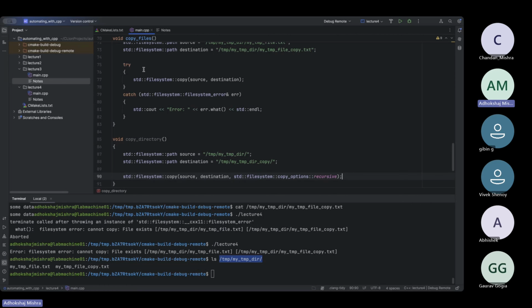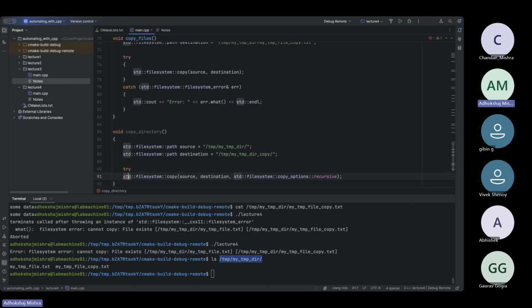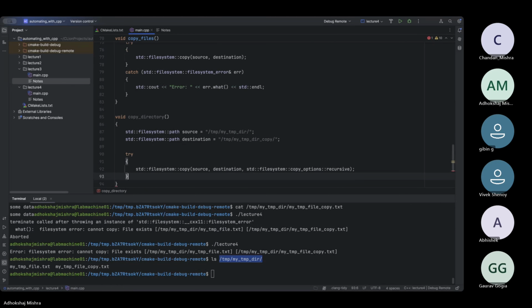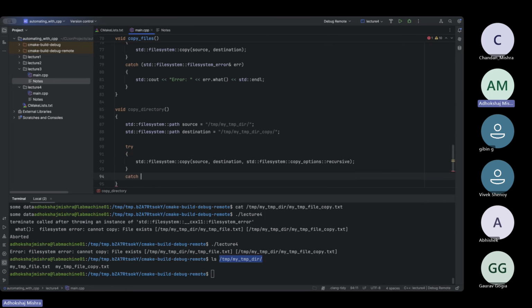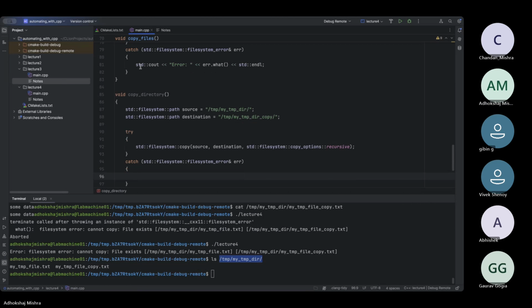And just like this, we can have the try part here as well, and catch std filesystem error, and we can copy this here.